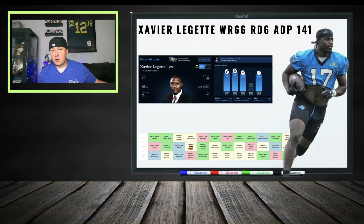That is why this list is so big, and there's more that I'm probably leaving out. But honestly, I'm just going off of who I looked at recently on the clips and what I've been paying attention to. Xavier Legette, 4.3 speed. He is cheap. He's got upside. Round 12, actually, draft capital here. Wide receiver 66 in ADP. ADP 141 off the board. So he's dirt cheap. He's going to be dirt cheap in traditional redraft too, because Underdog just plucks wide receivers. That being said, if you're looking for upside, go ahead.